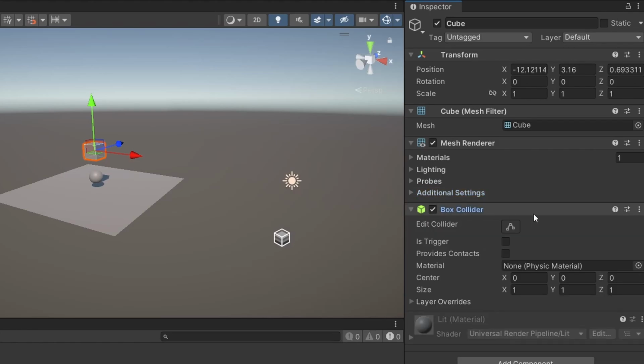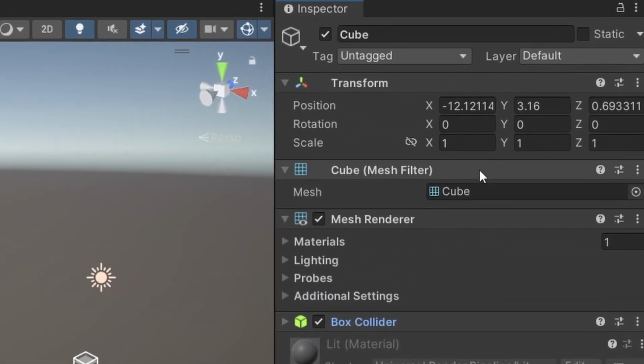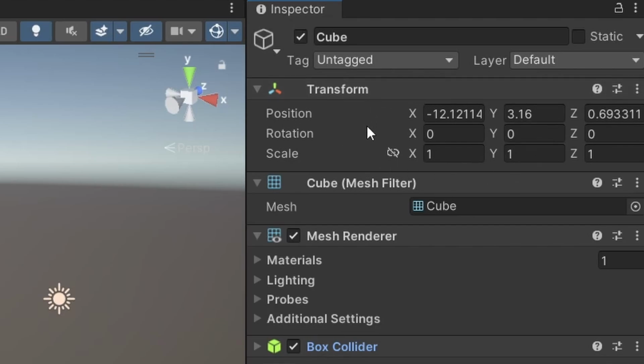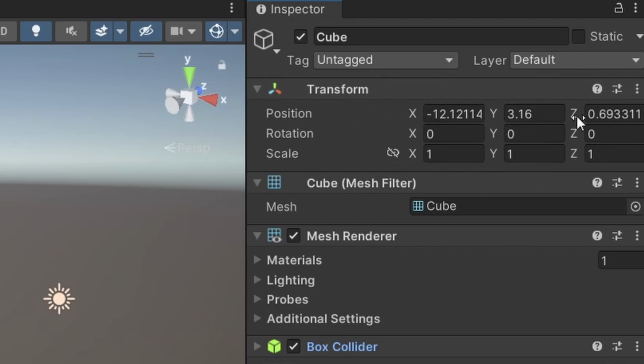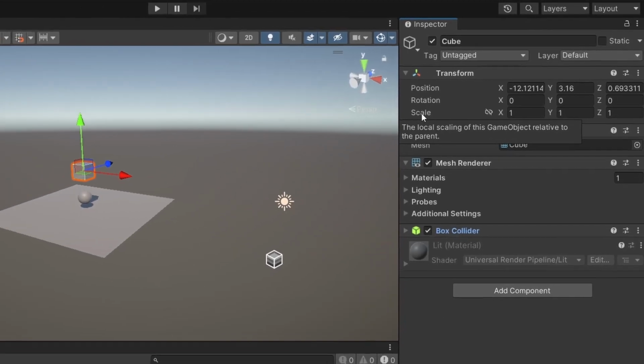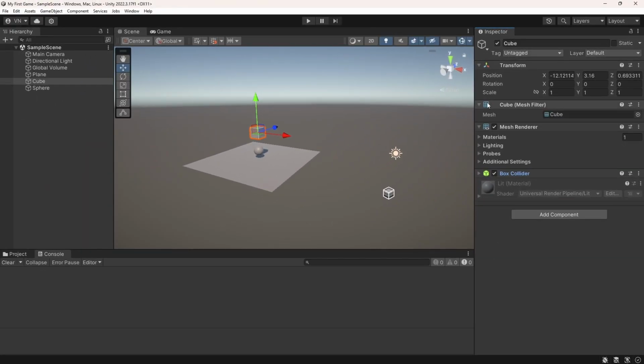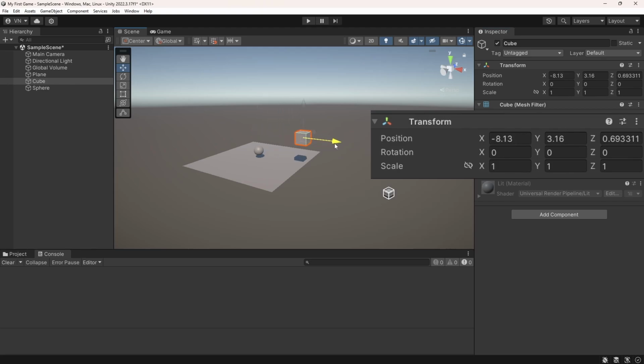Look at the component at the top of the inspector window. This is the transform component every game object has that tells you its position in X, Y, and Z coordinates, the direction it's facing or its rotation, and its scale according to the 3 axes. Left-click on the red arrow in the scene view and drag it around while observing the component. Note how the value in the X input changes. The red arrow is for moving along the X-axis, left and right.